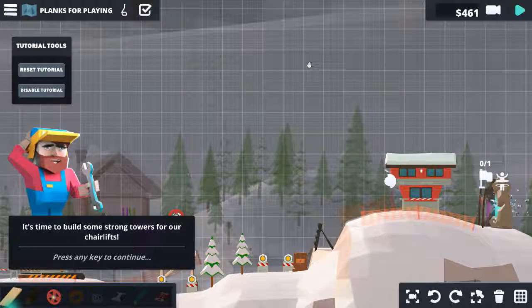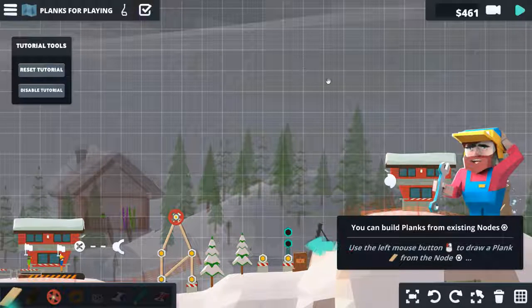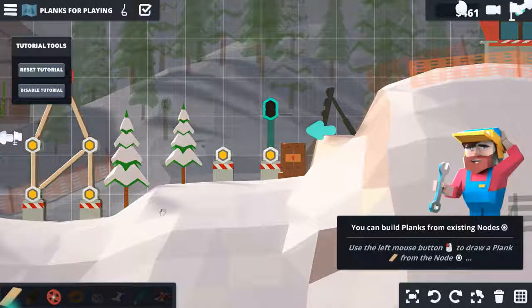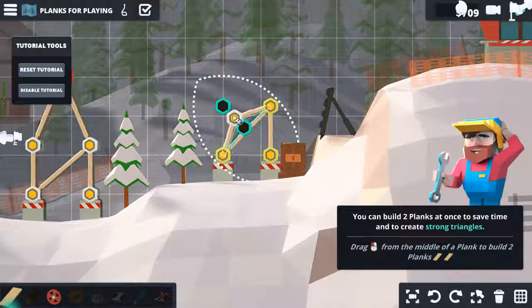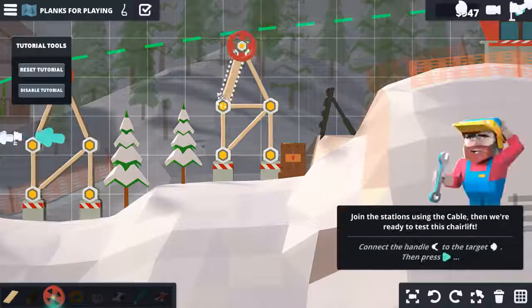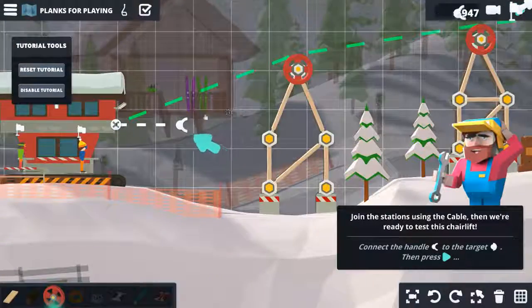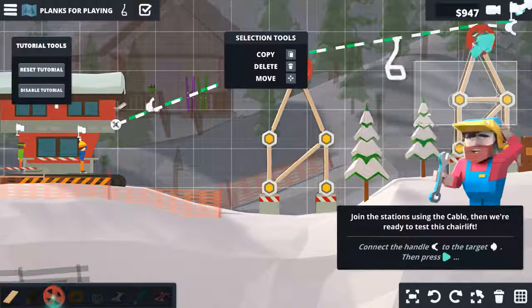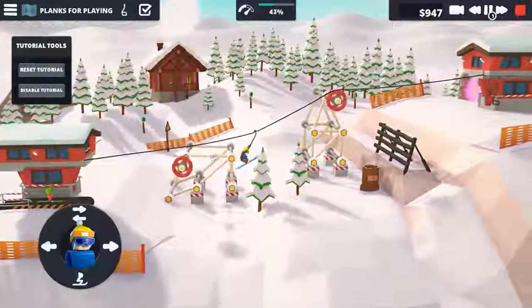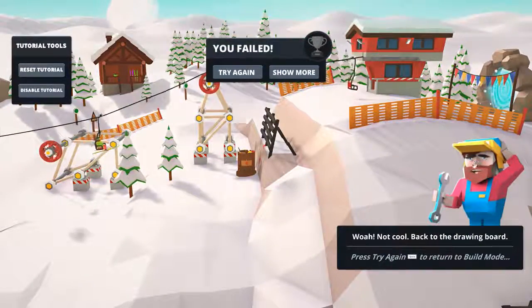It's time to build some strong towers for our chairlifts. You can build planks from existing nodes. Draw planks. Give it a shot. Alright, what happened there? I'm listening to the thing. Alright. Try again.